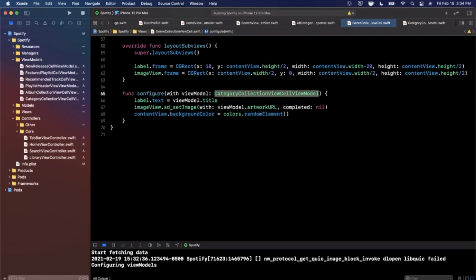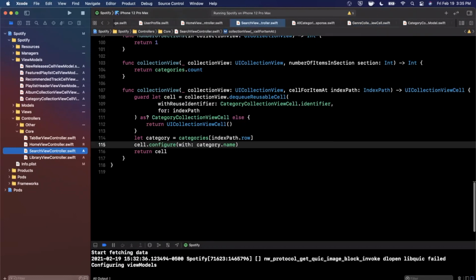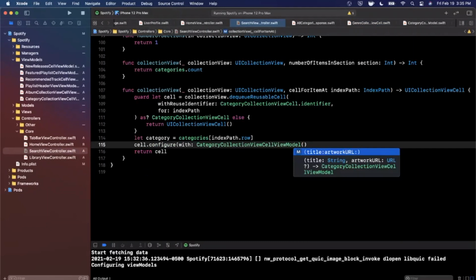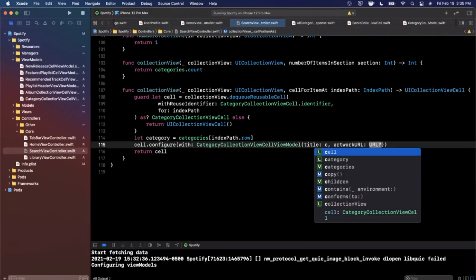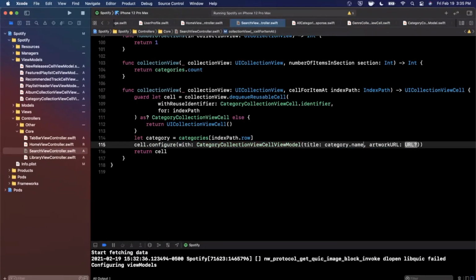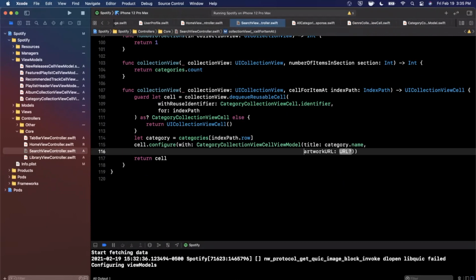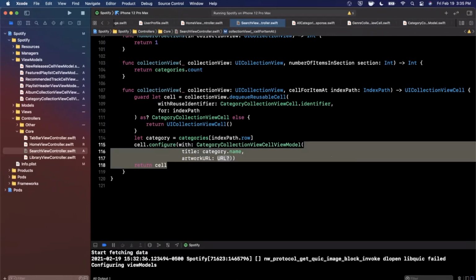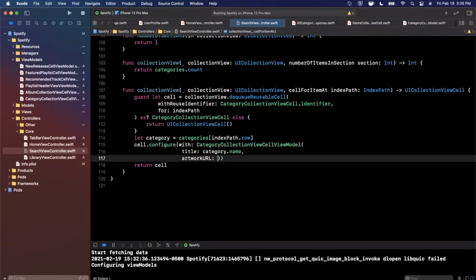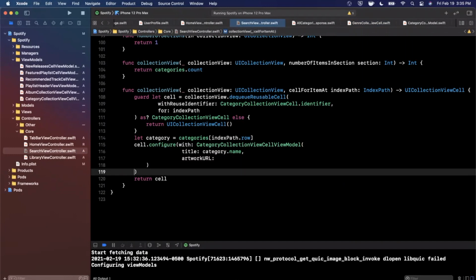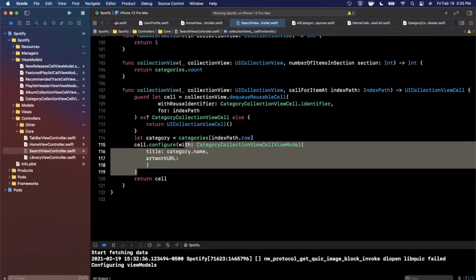So let's go back to SearchViewController. And here we are going to create one of these with the given category. So I can create it with category.name. And this next one is going to be a URL. So let me just line break everything for a moment to be nice and organized. All right, looking great.